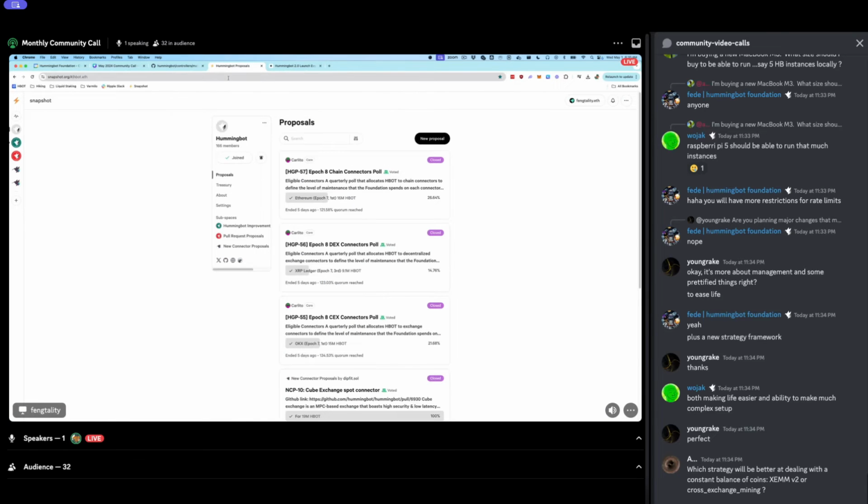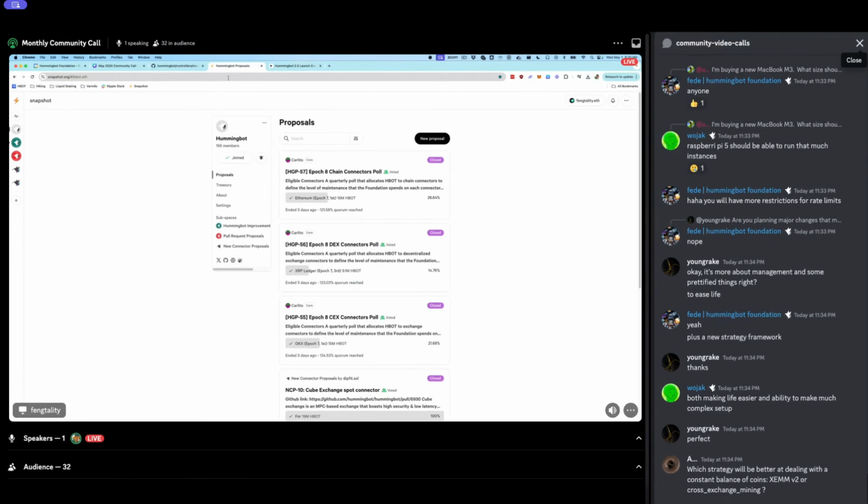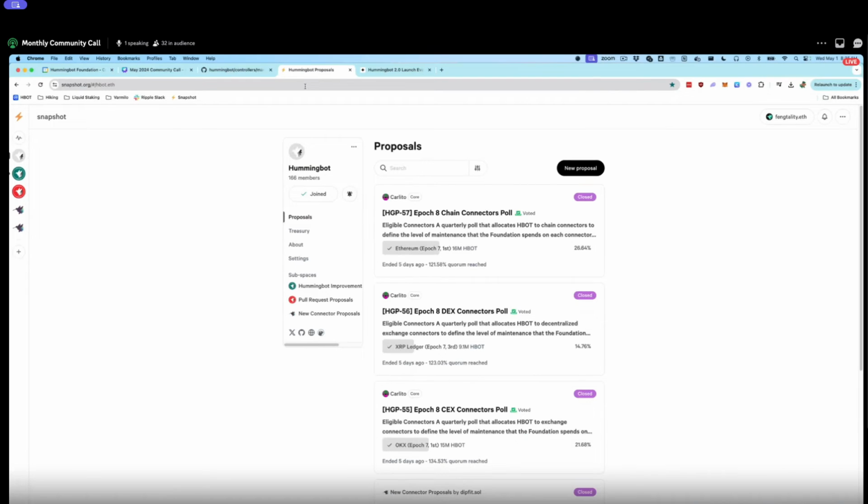As a reminder, we have a quarterly polling process, and we've iterated on that a lot over the past couple of years. Foundation's been around, but I think we've finally got to a point where it's doing the job it's supposed to do, which is to allow the community to decide how the exchanges in the code base are maintained. The business model of the foundation is to partner with exchanges, both CEXes and DEXes.